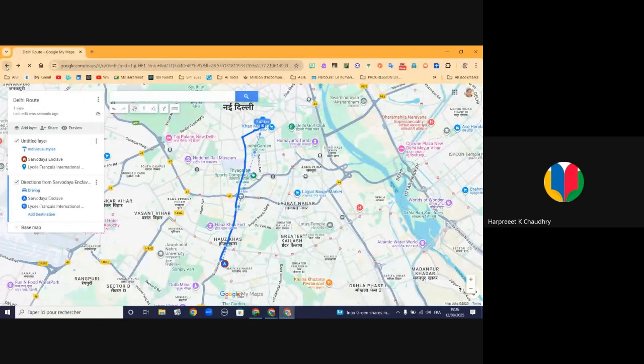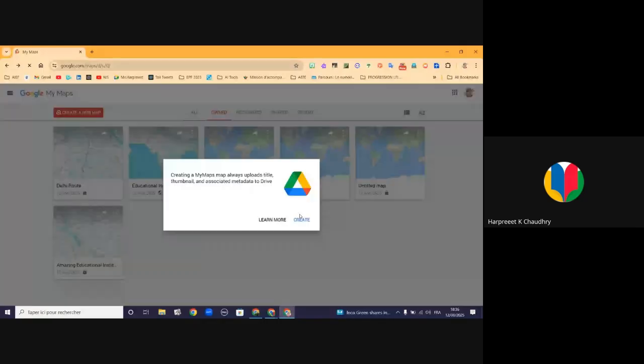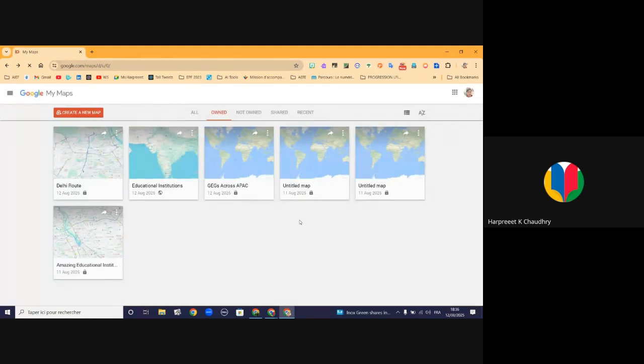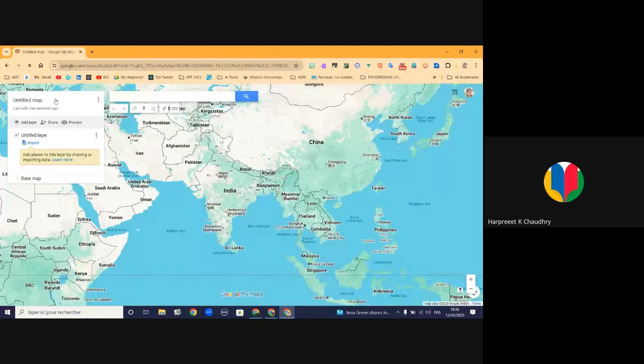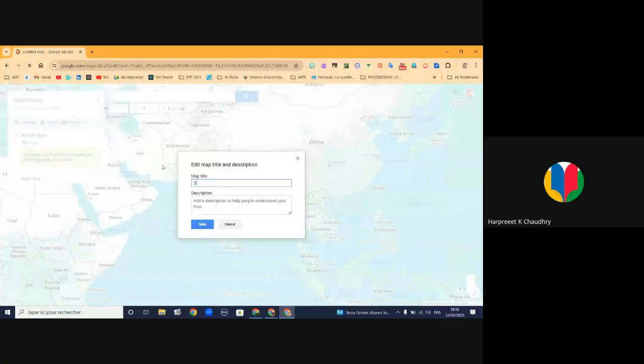Second one, I'm going to go back and create another one, which will be project based, is what the Google level 2 certification says. Again, we go to create map. Sometimes in my history lesson, we work on freedom struggles. So let's create that one, project based. Struggle to freedom, and I click on save.